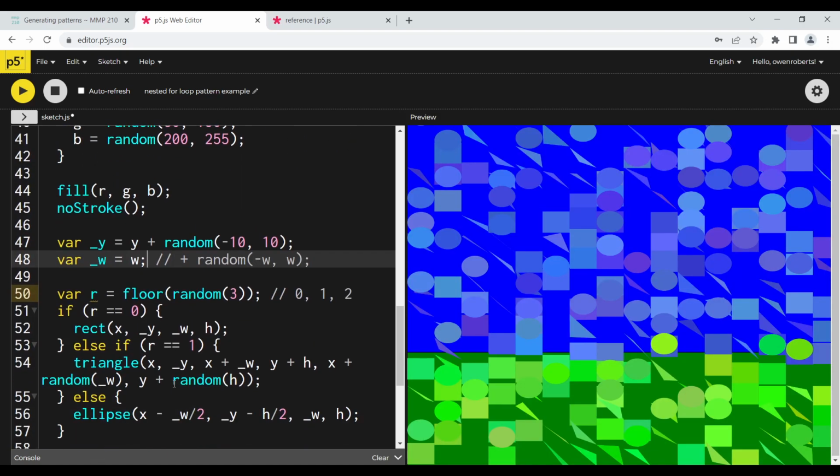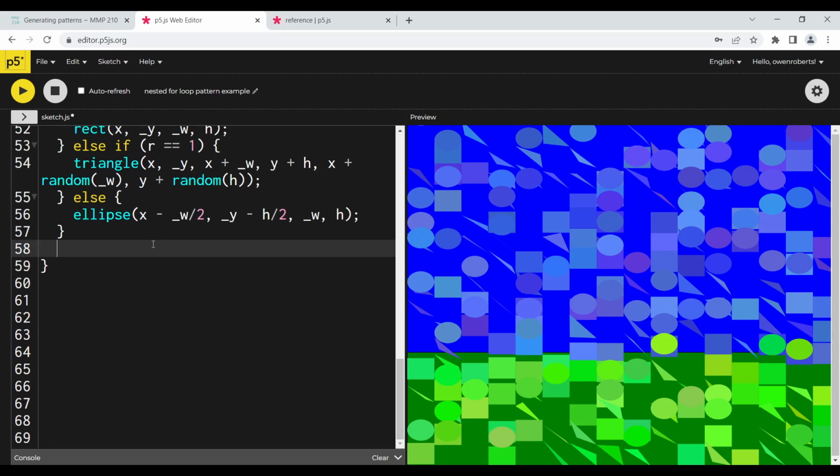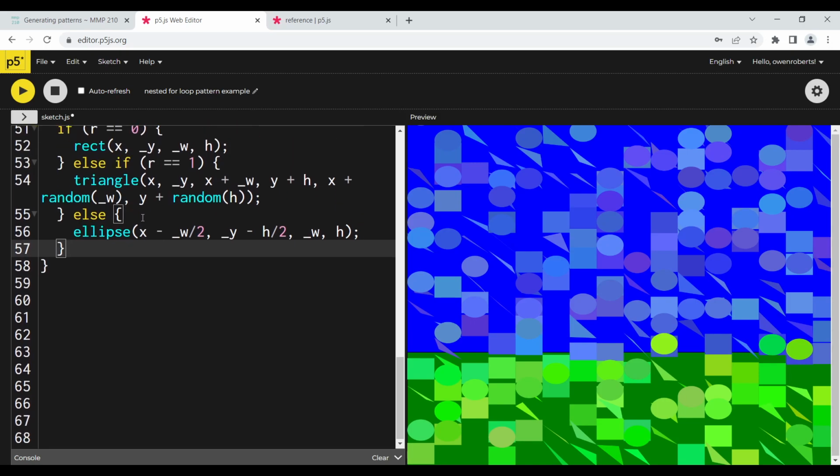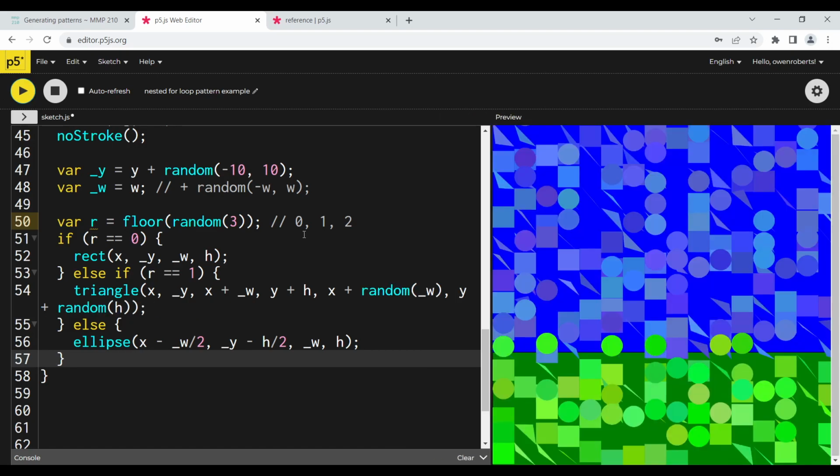So, you know, throwing lots and lots of randomness is just going to make it more chaotic. That might not necessarily be good, but it could be kind of cool. And you can obviously try different stuff and then remove it if it doesn't really look good, and just play around with different ideas.